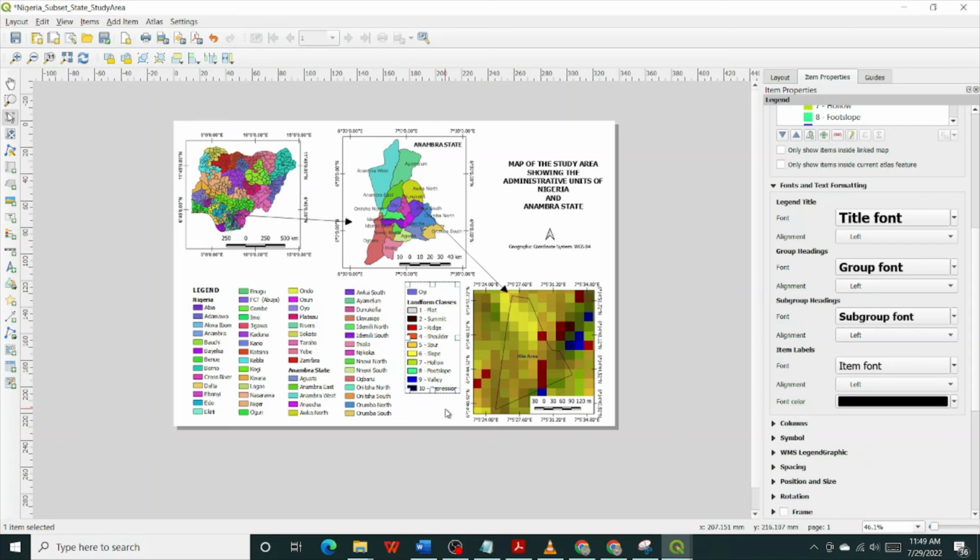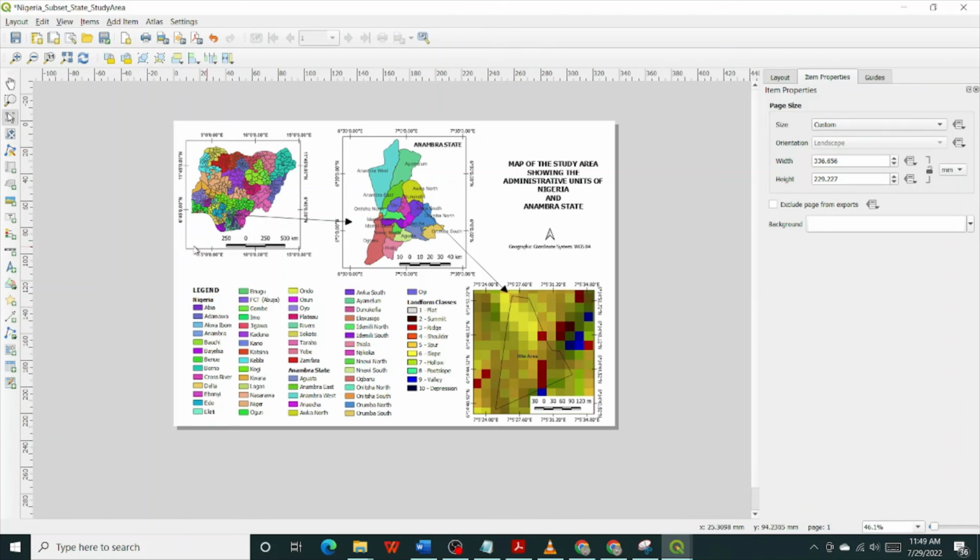Okay. So basically, you have Nigeria as one subgroup, Anambra State as the other subgroup, and the third subgroup is the landforms. So basically, this is a map that brings out three different map units, each with its own unique components.